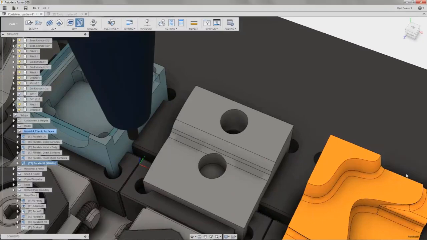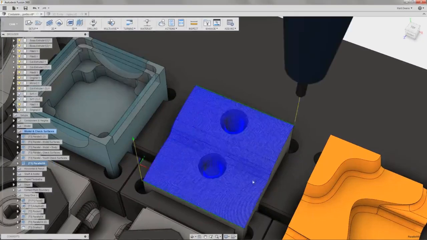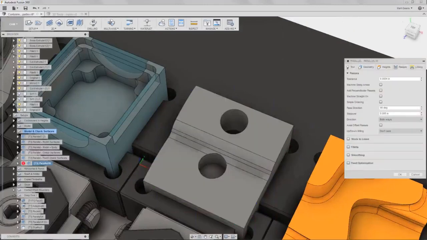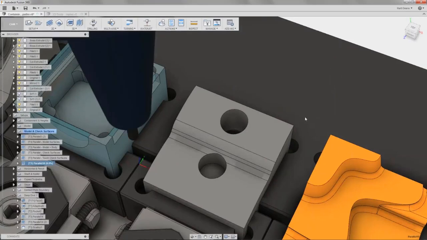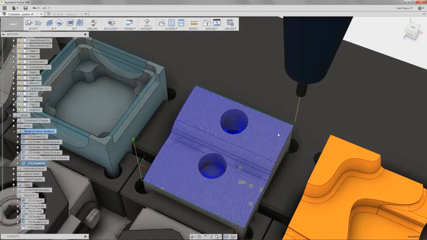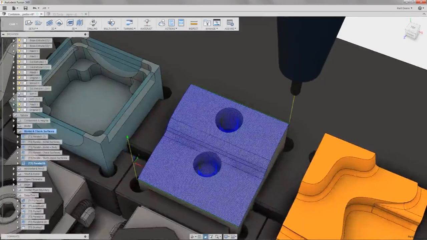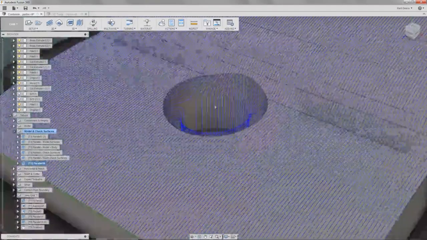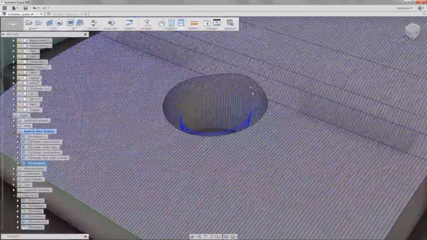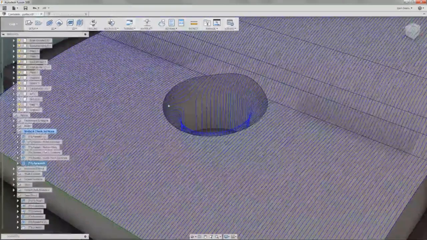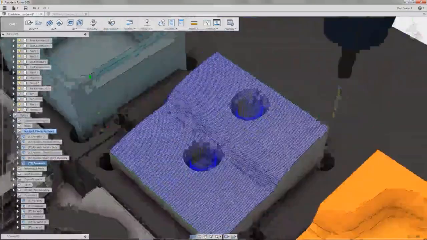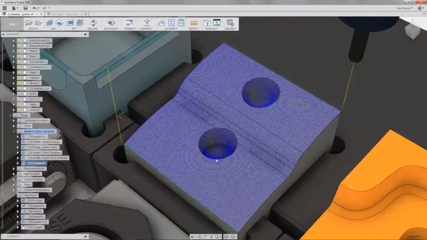If I just hit OK and generate a parallel, we'll make this a little bigger, it's going to go into those holes, which is my main concern. It just dives right down into those holes, and that's probably not going to be great for my tool. If these need to be nice and sharp, it's going to break that edge pretty badly probably, and just not going to be great. So I don't really like that.